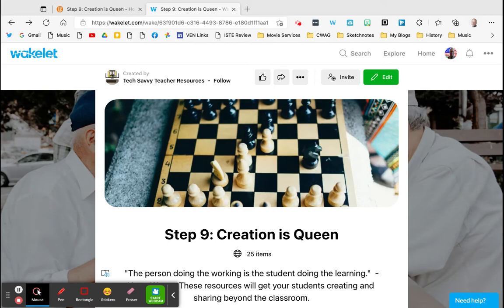Research has shown, and this is Marzano's research, just so you know, that when students use alternate creation strategies to represent information, increased learning and retention occur. So these tools will help in that creation process. Remember, the idea is for students to do the creating, not just you. The queen is the most powerful piece on the chessboard, so creation is the most powerful teaching and learning tool. Put it to good use.